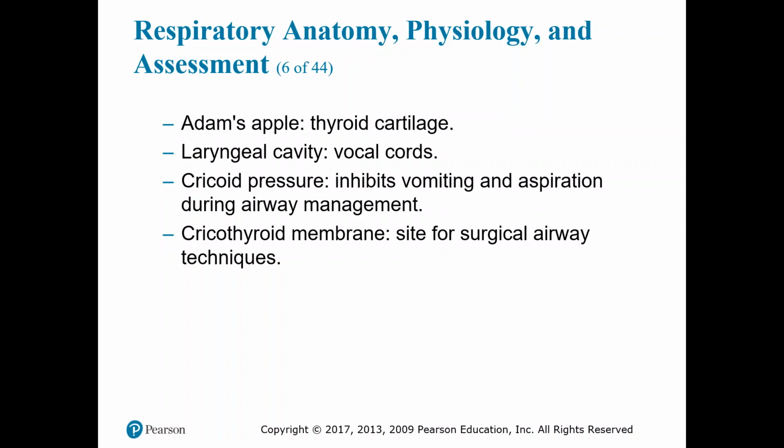Other structures approximate the larynx and are of particular interest when you perform surgical airway procedures: the thyroid gland, carotid arteries, and jugular veins. The thyroid gland is a bow tie-shaped endocrine gland located in the neck. It is highly vascularized inferior to the cricoid cartilage. It contains two lobes, one on each side of the trachea, joined in the middle by the isthmus that extends across the trachea.